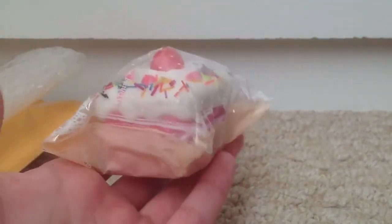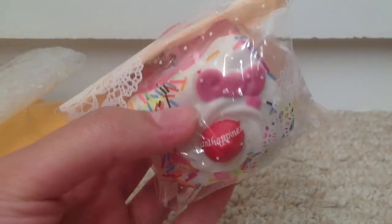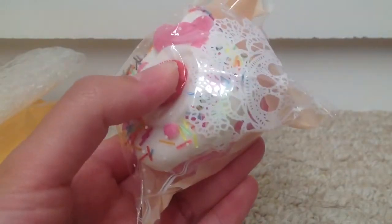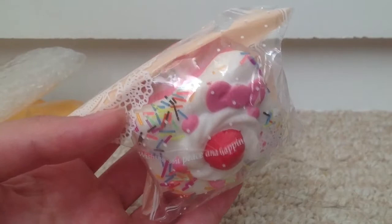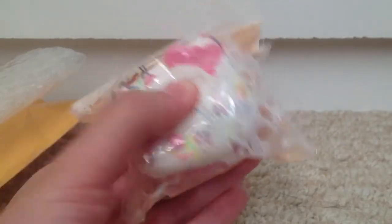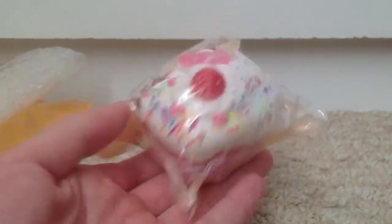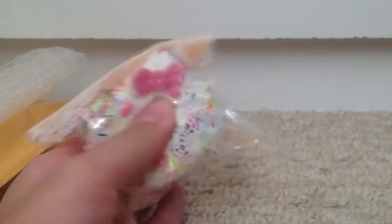It's funny how I got the exact squishies that I wanted because she had a total of six or seven squishies. There were only two winners so she randomly chose squishies to give each person, and I got the three that I really wanted, so I'm really happy about that. This cake roll is pink with a light pink filling and it has a ball chain on it. It's so pretty — I love it so much.